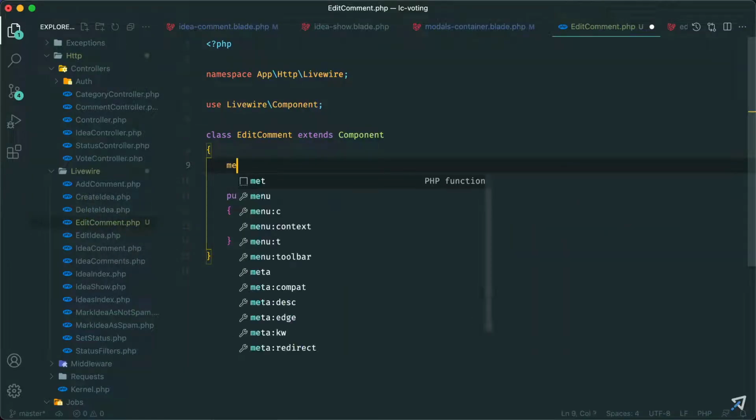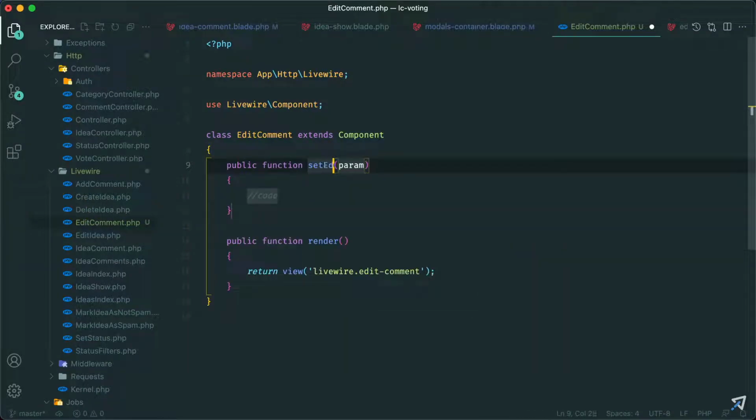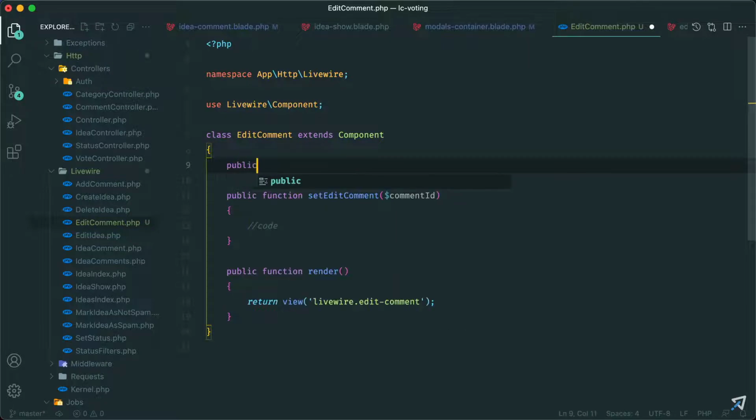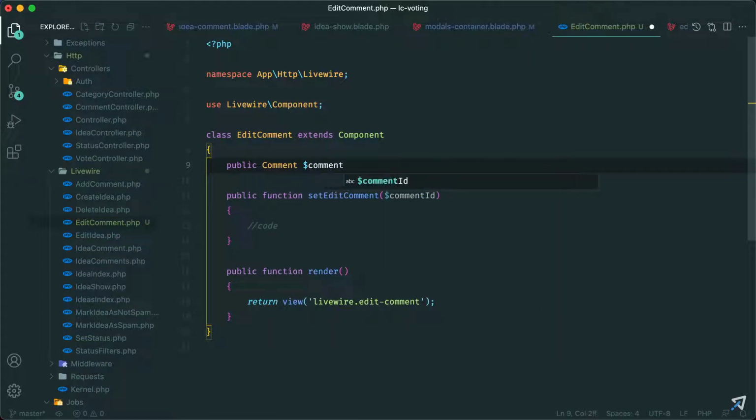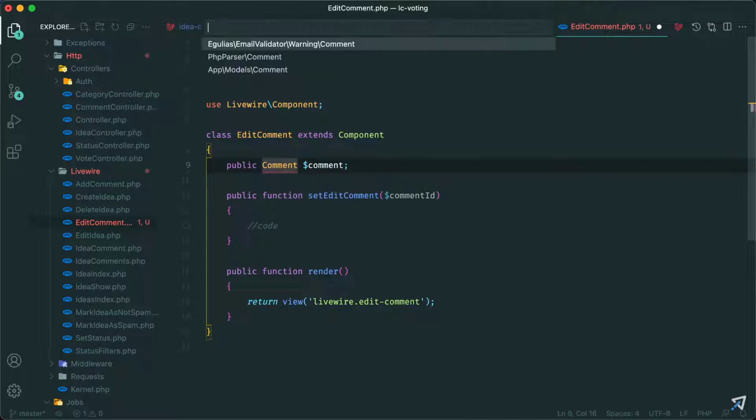Let's make a method called setEditComment, and it will take in a comment ID. And this will set the comment. We also need a public property for it, so let's make that as well. Let's say public, let's type hint it to a comment. Let's say comment, okay? And import Comment.